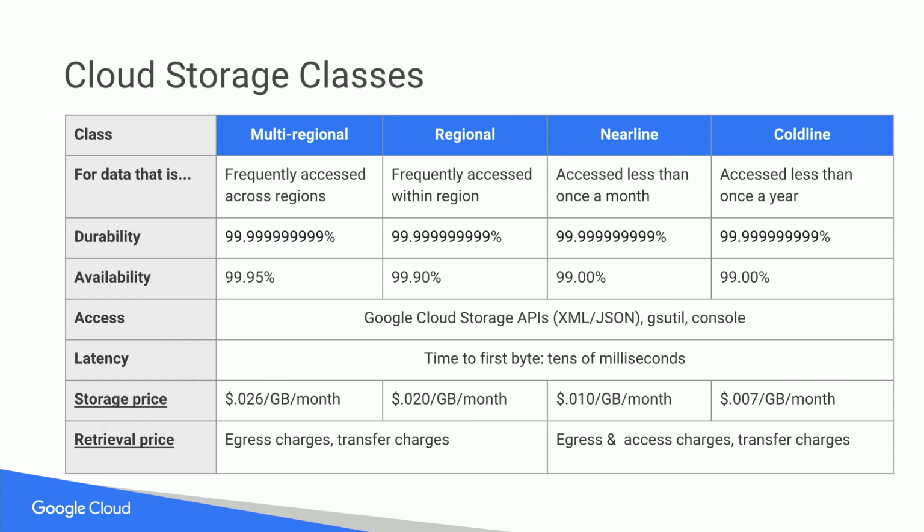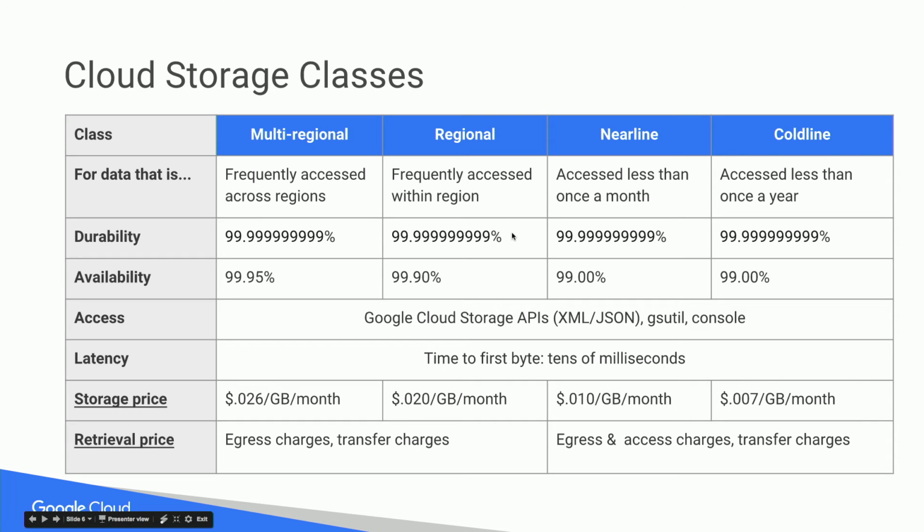So here's a slide that we're going to spend a little time on. This details the 4 different storage classes and their differences within Google Cloud Storage. So the one that most people start with is regional storage. And remember, in Google Cloud Platform, a region is a collection of resources that are interconnected with high throughput, low latency network connections. That means that an instance in the West region can read and write data to a GCS bucket in the West region very, very quickly.